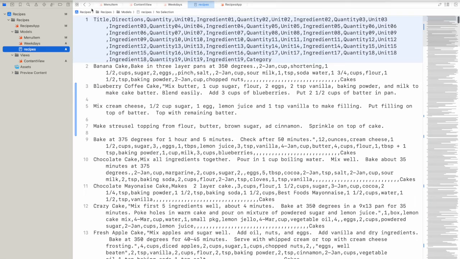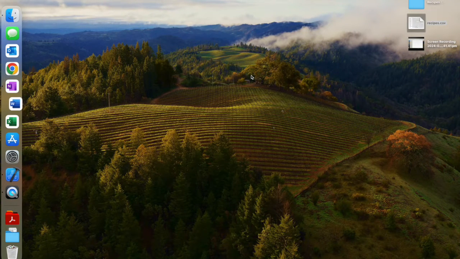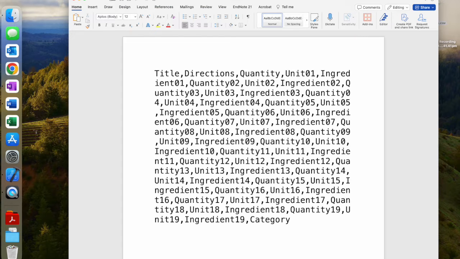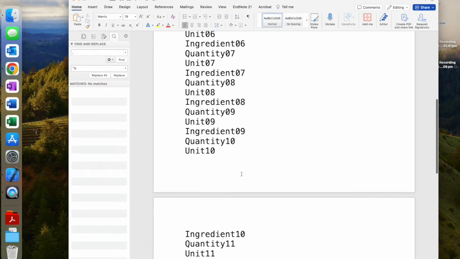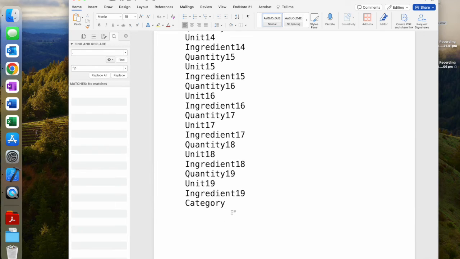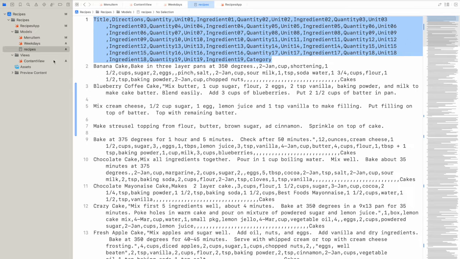So when you look at recipes, you can see these are all the details about the recipe. So I'm actually going to cheat a little bit with this. I'm going to go into Microsoft Word, and I'm going to create a new blank document, and I'm going to paste this list in. Then I'm going to find and replace. Okay, so I'm going to find my commas, and I'm going to replace with the little hat, which is Shift-6, and P for paragraph. When I replace them, it puts them on the new line for me. So that's really handy. So I've got all of my recipe pieces directly from the spreadsheet, from the header, assuming that this matches our data source.